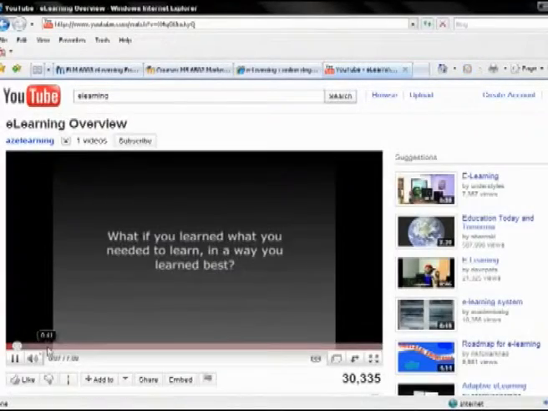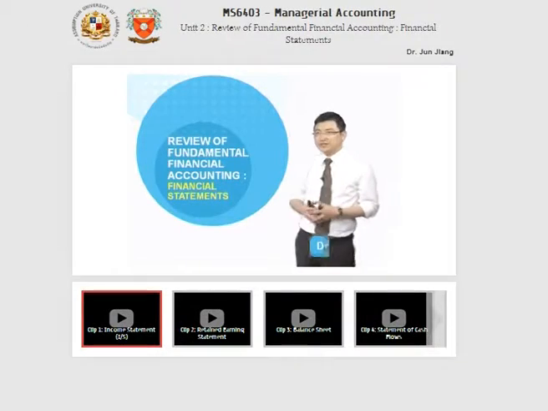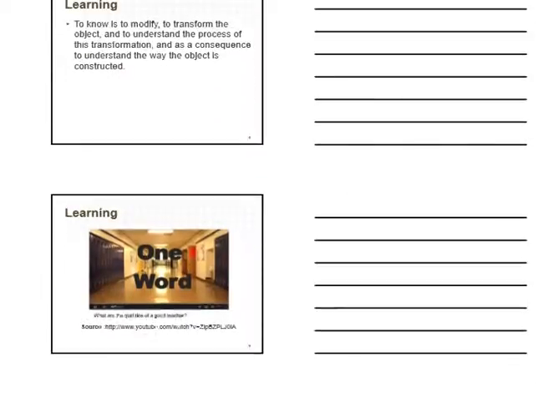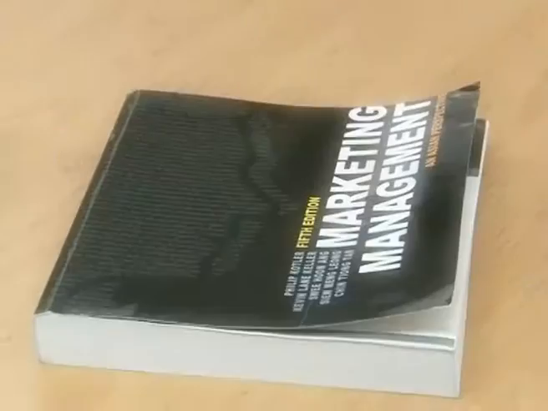Besides lectures, in certain courses, you will have other materials that the instructor would provide to you to help your understanding of the subject content. Some of the materials can be in different forms, such as video, reading materials, case studies, or others. This flexibility means that the e-learning content allows the instructors to teach with materials that he or she feels are important in your learning towards certain topics. As a result, you will not be stuck with only one teaching style of materials, which is the same for every course. Lastly, textbooks are also available in certain courses.